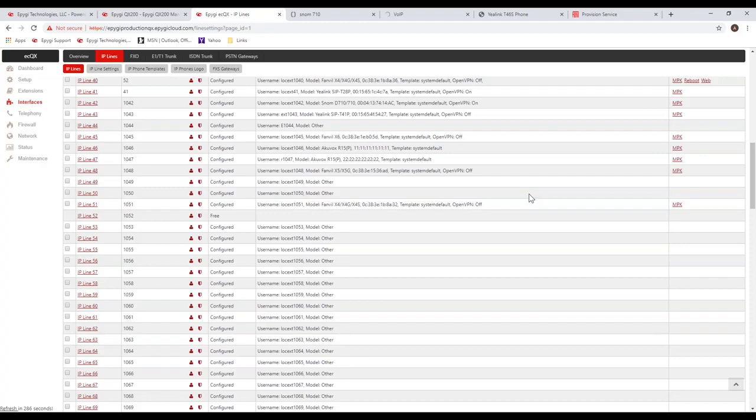Configuration file is going to be erased. So at this point, once it comes up, it's not going to have any settings in it that I've put in it or the PBX. But it will go out and it's going to be trying to contact the provisioning server. And once the provisioning server recognizes it, it'll recognize the IP address where it's located, and it will tell the phone to go out and get the configuration file from the ECQX.